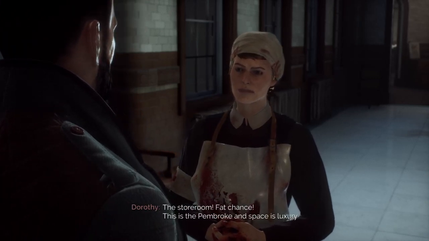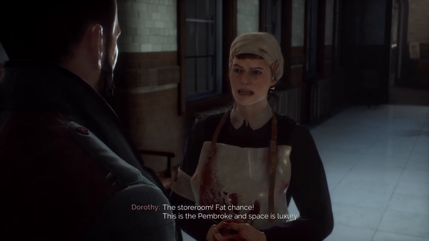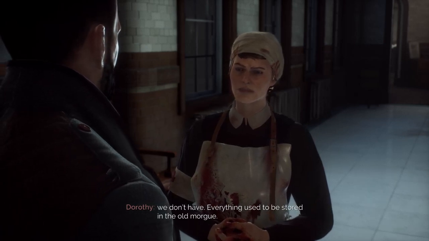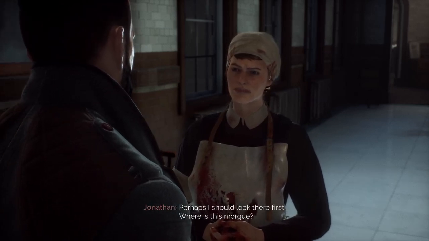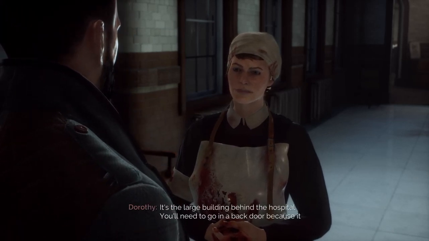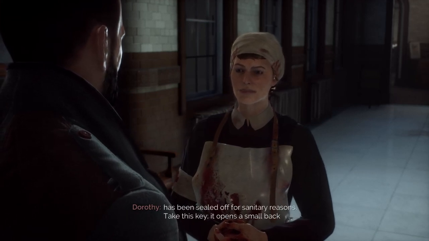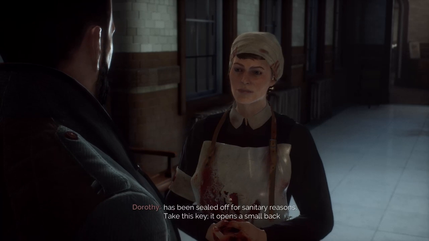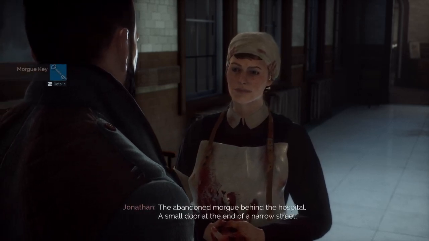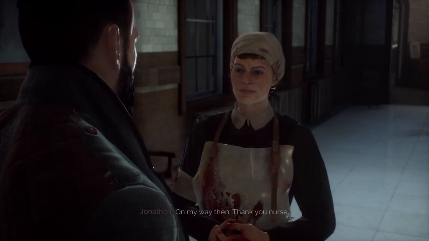The storeroom? Fat chance. This is the Pembroke, and space is luxury we don't have. Everything used to be stored in the old morgue. Perhaps I should look there first. Where is this morgue? It's the large building behind the hospital. You'll need to go in the back door because it's been sealed off for sanitary reasons. Take this key. It opens a small back entrance at the end of a narrow street. Okay. The abandoned morgue behind the hospital. A small door at the end of a narrow street. On my way then. Thank you, nurse.